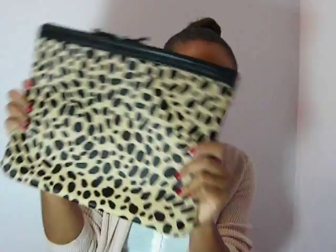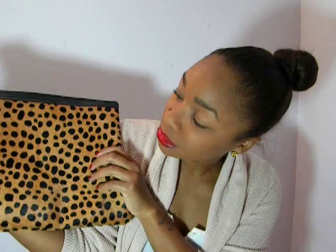The first one being this one, actually. The Spotted Tooth Calf Hair Clutch, really beautiful, but I actually sold out of this one. So now the new one I've been using has a slightly different print. I'll hold them up together so that way you can see them. Slightly different. This one actually has a darker tan to it, which I love, and black spots as opposed to the dark brown spots I had with the other one. It still has the black leather across the top. It just makes it easier with the fur, and it doesn't get in the way of the zipper, and it looks neater. So here's the Spotted Tooth Clutch, the newer one.